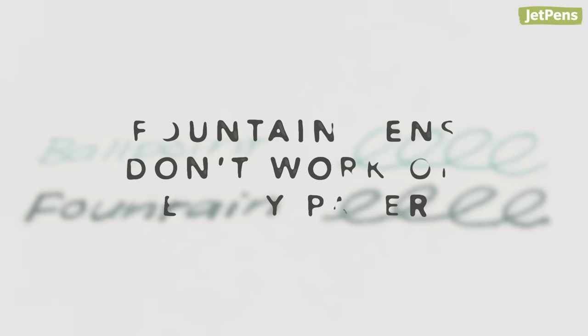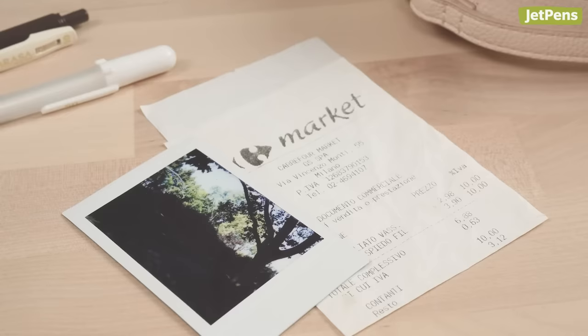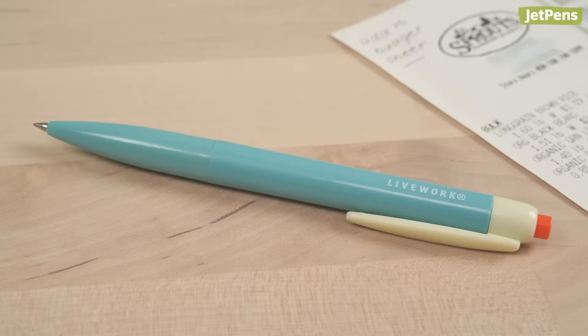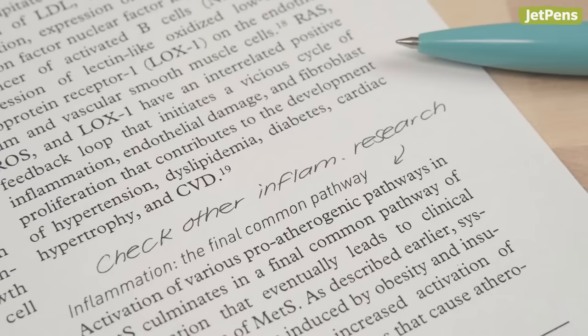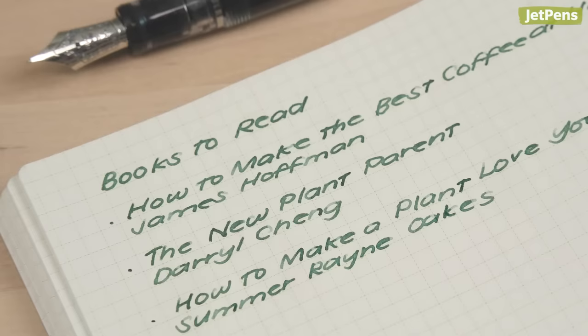2. Fountain pens don't work on every paper. Oil-based and water-based inks don't perform the same either. Certain kinds of paper, like glossy photo paper or thermal receipt paper, don't absorb water-based inks well. Instead, the ink sits on the surface of the paper and has nowhere to go. Oil-based inks don't need to be absorbed into paper fibers to dry, so they write well on coated papers. We recommend keeping a ballpoint pen on hand in case you need to write on paper that doesn't work with your fountain pens. Use your fountain pens with high-quality paper, like Rhodia, Midori MD, or Tomoe River, to get the most out of them.